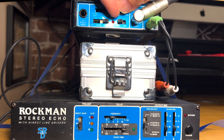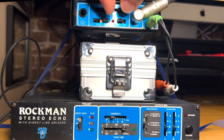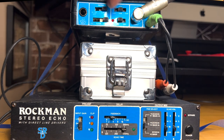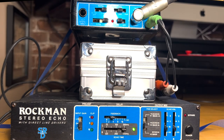Okay. Hopefully this thing won't die on me. A little bit of signal loss there. Tap it a little bit. Give it some love. Thing is old. You gotta remember.